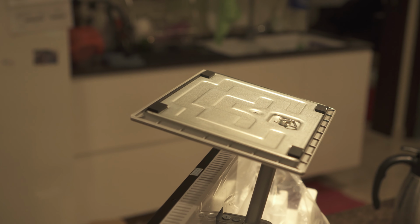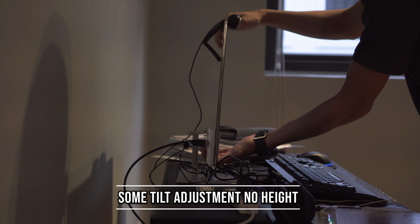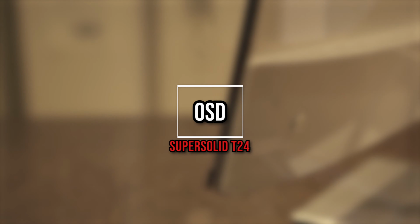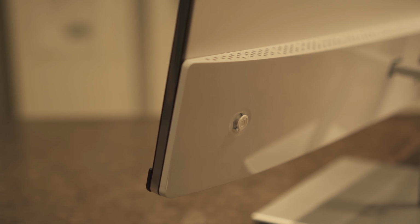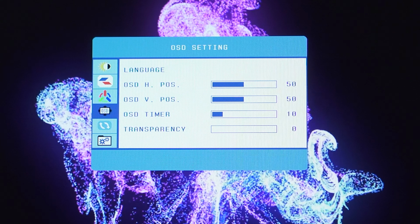The stand is actually quite easy to install, being a toolless assembly, which is great. There's just some tilt adjustment to the stand and not really any height or rotation adjustment. It's quite a simple design with rubber feet at the bottom. The OSD of the monitor, you control via a thumbstick, which is great. It's a bit weird as pressing down on the thumbstick actually turns off the monitor, as there's no dedicated power buttons. So it will take some getting used to, but navigation is fine.